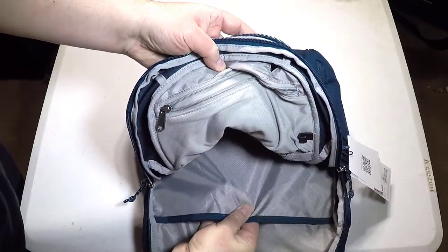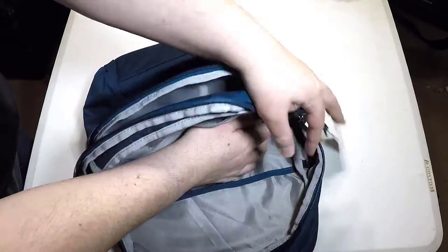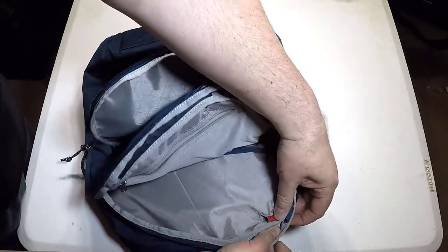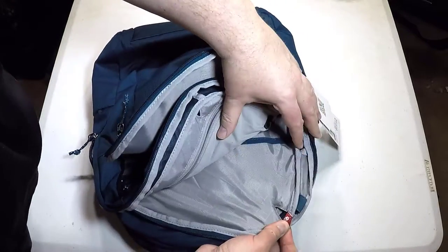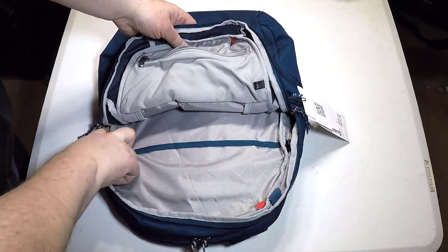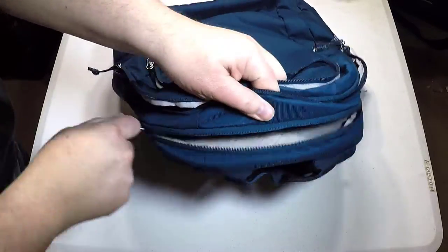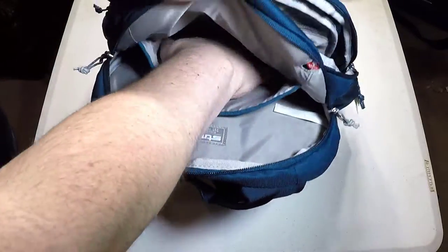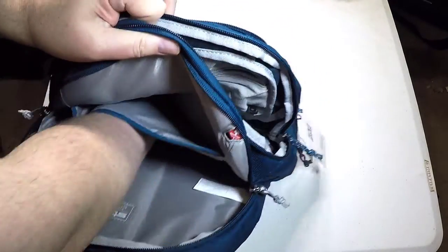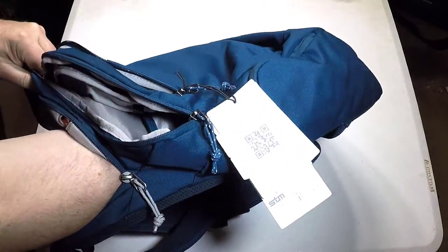We're very impressed with STM. We've reviewed a number of their bags over the years — they do a great job with the stitching and high-quality zippers. You can even see the little liners in here for cords to pass through from one compartment to another. This is pretty brilliant — we see this in Scottevest as well, where they have different holes throughout the clothing where power cords and earphones can go through, making for a very versatile unit.